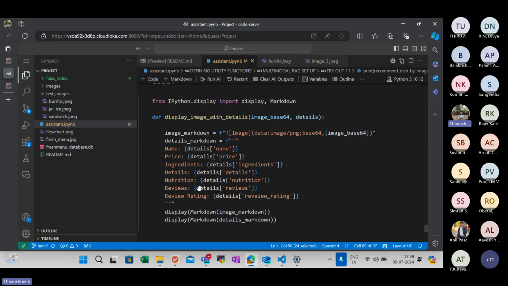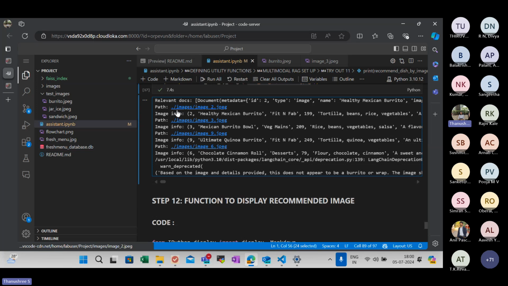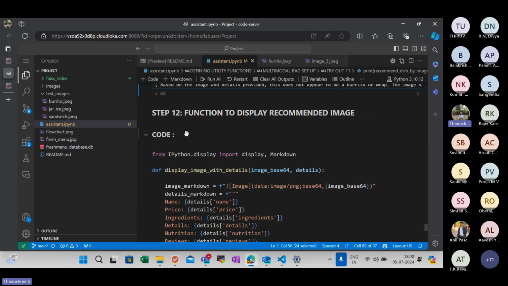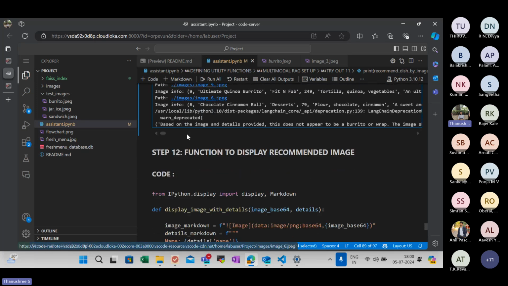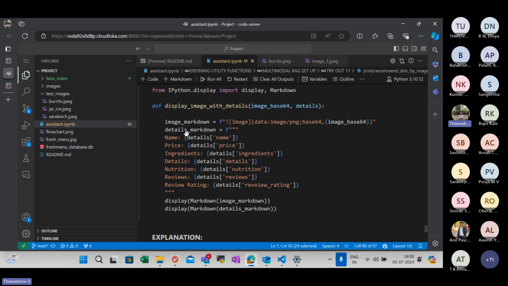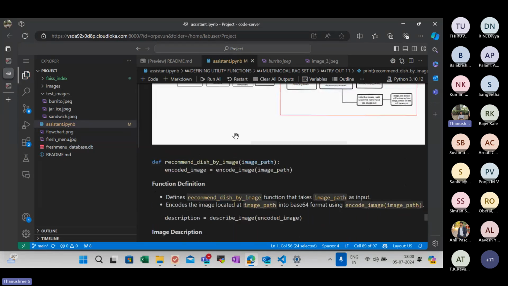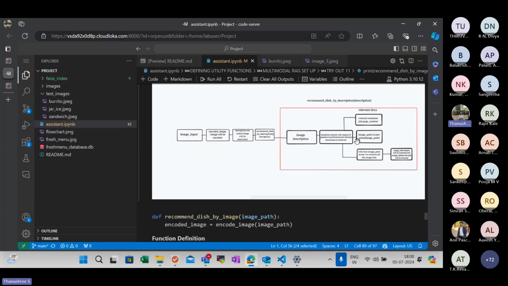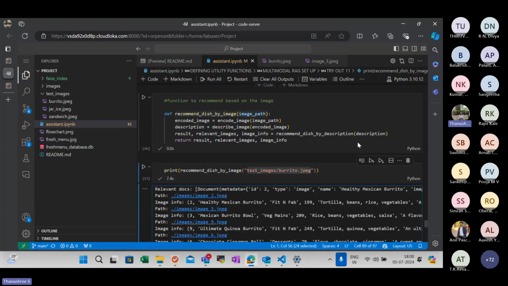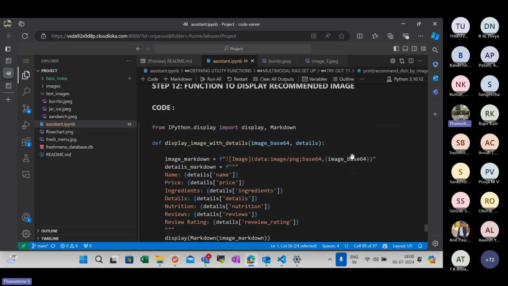So the next step here, good that I executed this. Here you can see only the images and the recommendations, and we are not getting the rest. Of course, you cannot display the image information to the user this way. I want to do it in a presentable format, so that's the reason I've used this function. I'm going to create a variable called image markdown. Basically I'm writing code for this particular image. See how it has been projected in this particular space. That's how we have to do it for whatever images we get. So this is how I'm using this.